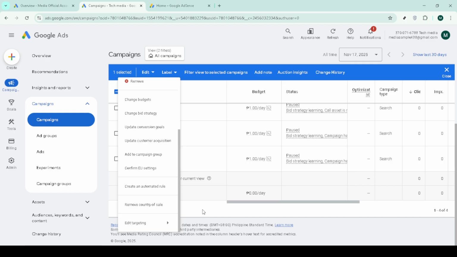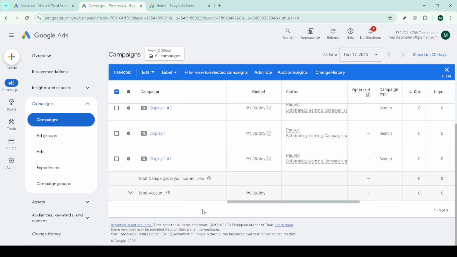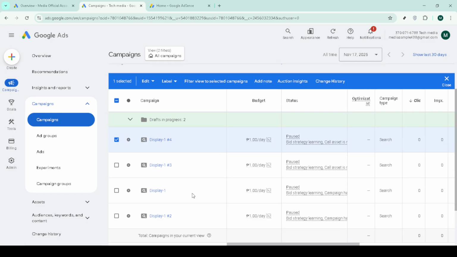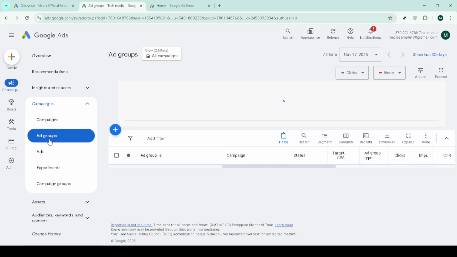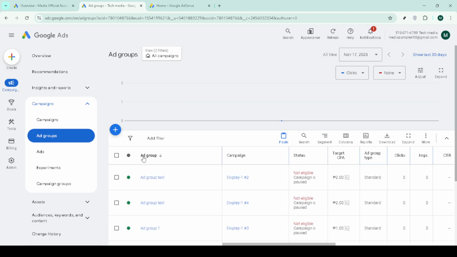If you need to make more detailed edits beyond the general settings, such as adjustments to ad groups or other granular settings, click on the actual name of the campaign. Doing so will open up additional options and configurations unique to that specific campaign. This section is particularly useful if you're fine-tuning ad copy or targeting specific audience segments.